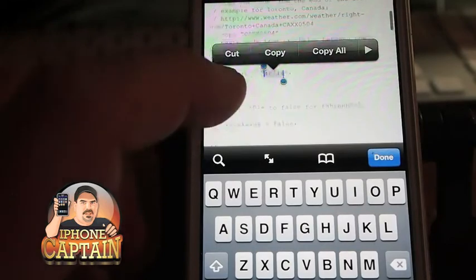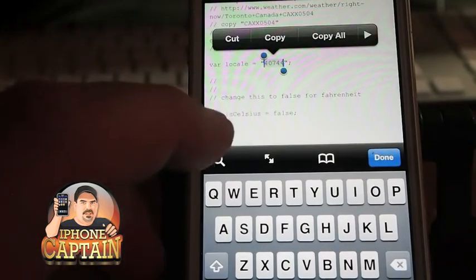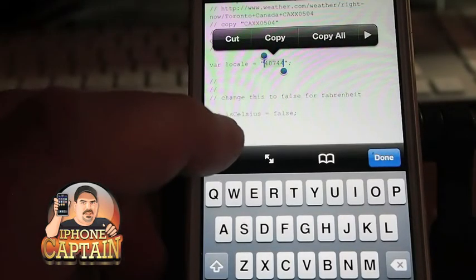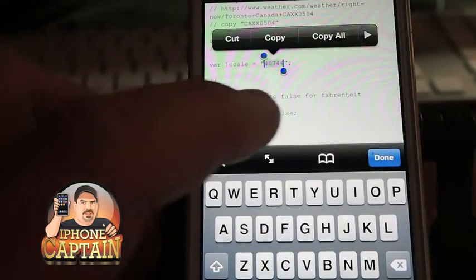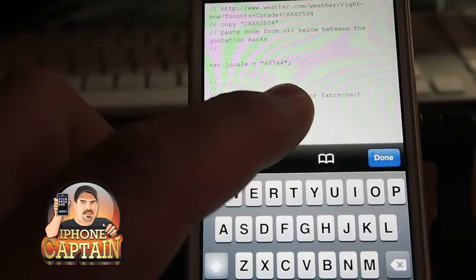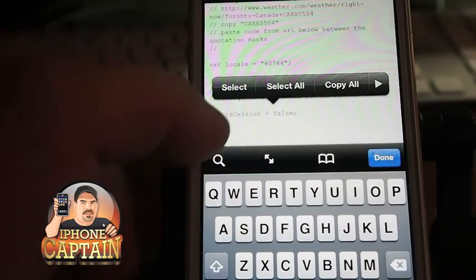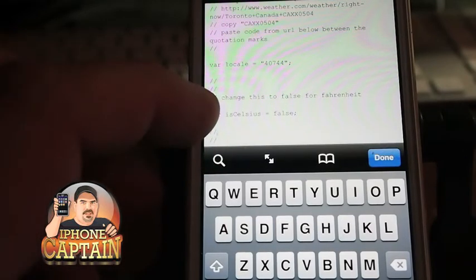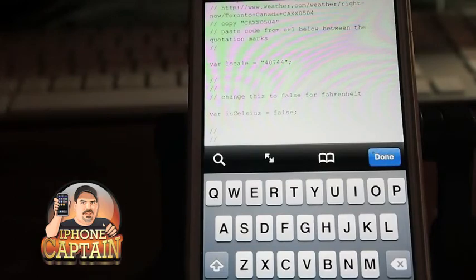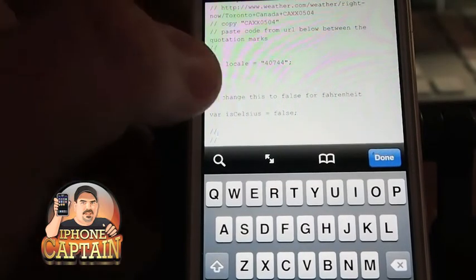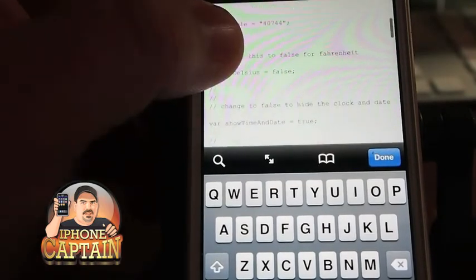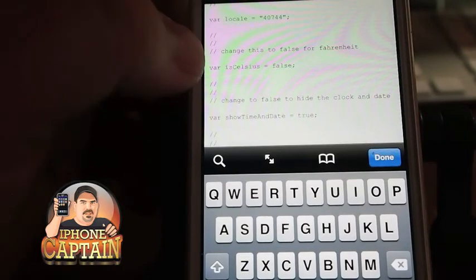Right down below there, if you want it to be in Celsius, you need to change that false to true. If you want Fahrenheit, you need to type false there. If it has true, you need to take the false out and put true there for Celsius. It tells you which is which. It says change this to false for Fahrenheit. So I guess they're using FF. Okay? So that'll get you your zip code, which will change your weather and your Fahrenheit.